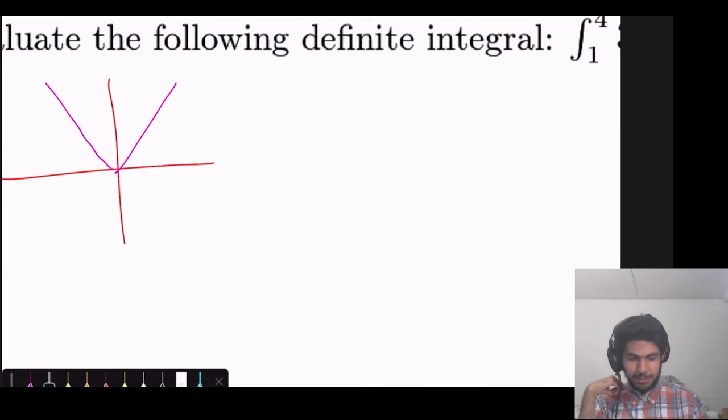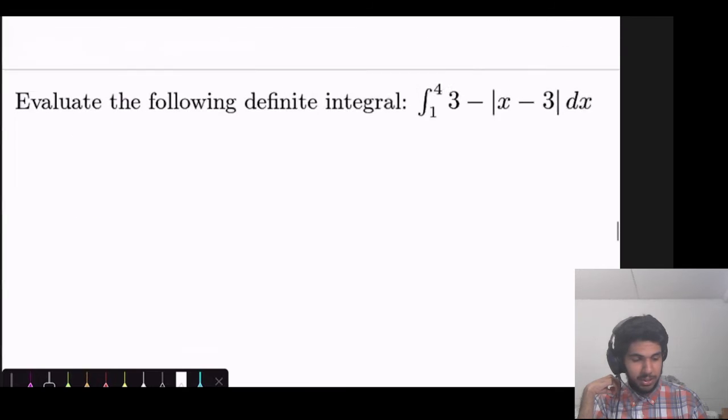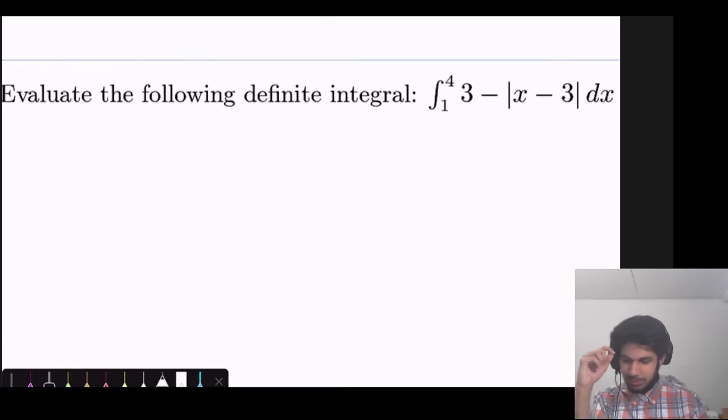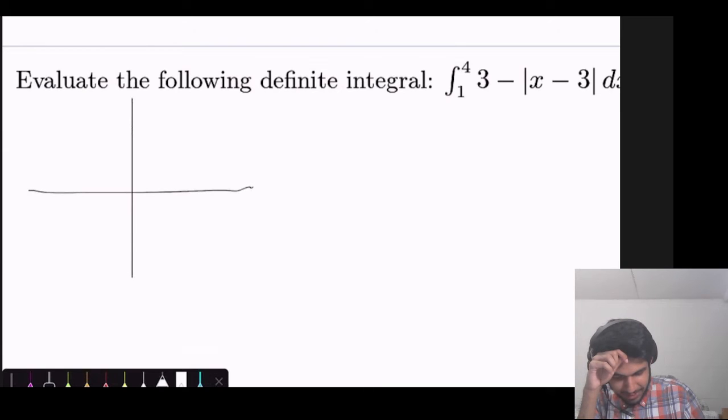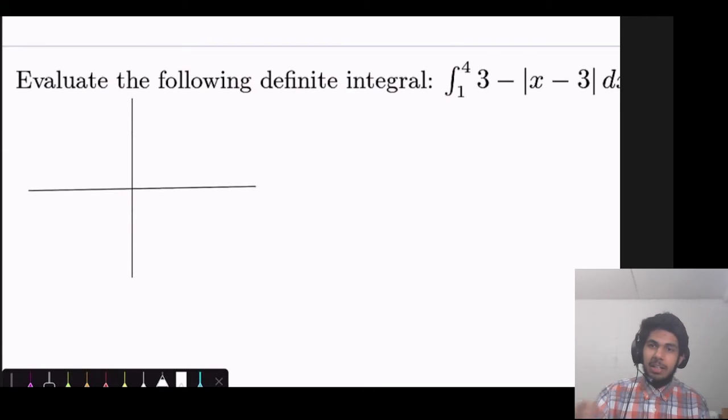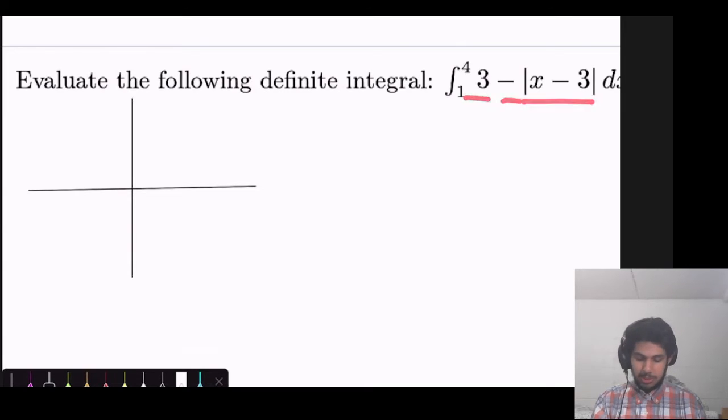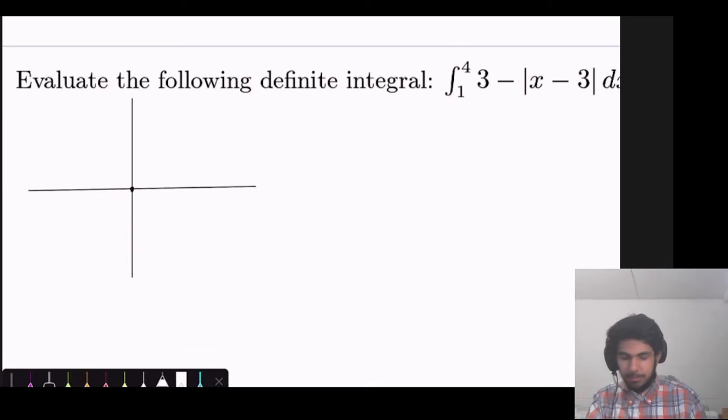So we want to first draw the picture of the function we're given, which is 3 minus absolute value of x minus 3. So let's do our best attempt at drawing it. The way I like to do it is probably not the best way of doing it, but it gives a good idea of how to come up with a sketch. So I'm just going to consider what happens when x equals 0. When x equals 0, x minus 3 is negative 3. So the absolute value of negative 3 is 3. 3 minus 3 is equal to 0. So at x equals 0, we're at the origin.